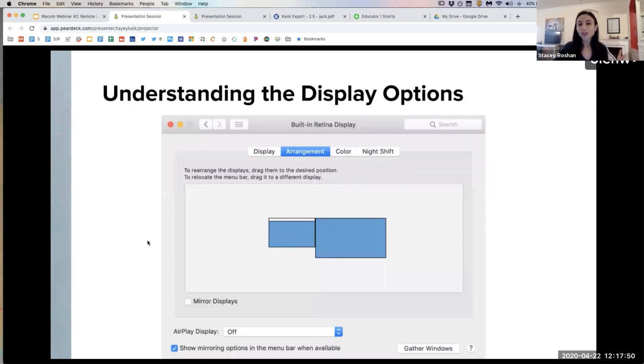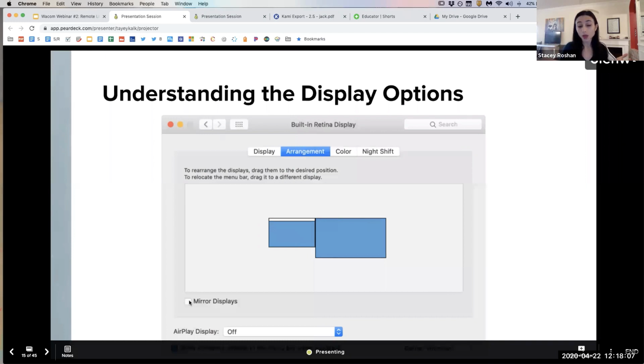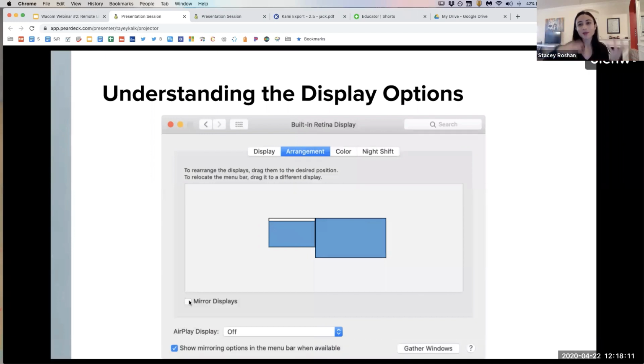But once you have it, now there are a couple of options. And I do want to talk about one thing that not everybody realizes, which is that the display on this can actually be used as a second monitor. I can use it and just mirror my screen, which is what most people do. Maybe if you're in the classroom and you put your projector up, you know that you can mirror your screen.